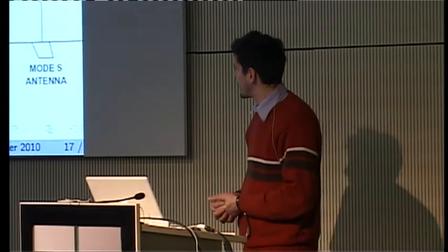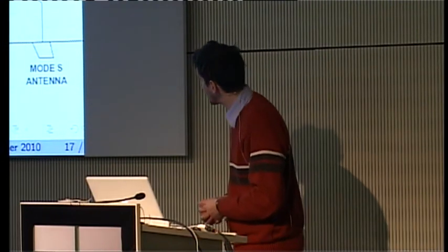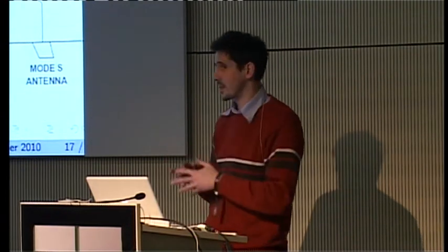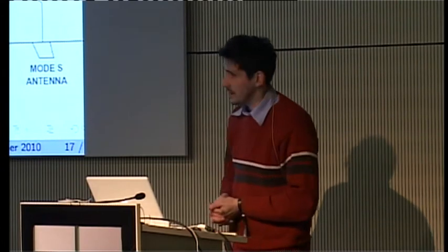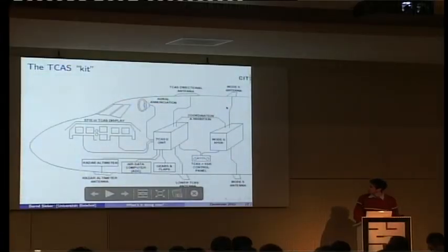And if a certain closure rate threshold is met, then it issues what is called a resolution advisory, which tells one aircraft to climb and it tells the other aircraft to descend. It actually only has a synthetic voice and an indication on the instruments. It does not actually maneuver the aircraft, it just tells the crew what to do. So it is called, not a command, it's called a resolution advisory.